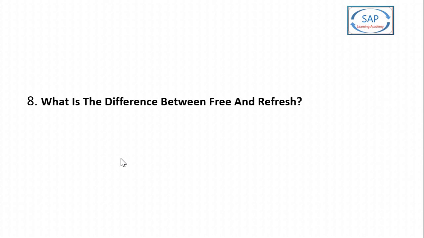Now question number 8, and it is a very important question. What is the difference between CLEAR and REFRESH? These two keywords are very close, and we should understand the meaning and difference between them. If you use CLEAR, sometimes it is used to initialize a value, where the internal data will be deleted, so the table or variable is completely empty and there is no hidden structure. Whereas REFRESH is mostly used for internal tables: the data inside the table will be deleted, but the table structure or memory structure remains, so that the table can be used again further. That's the main difference between these two.